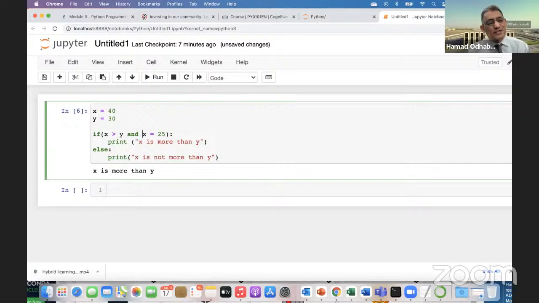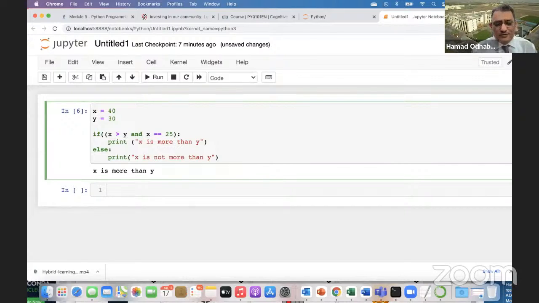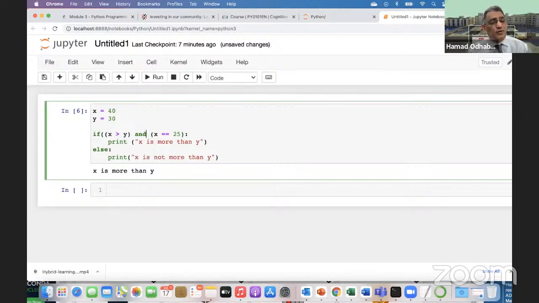And the second condition is X equal 25. Now, usually what I do, as my practice, is I put a bracket here and a bracket here to say to myself, this is the condition. And I put a bracket here and a bracket here to tell me this is another condition. So I have condition 1 here.